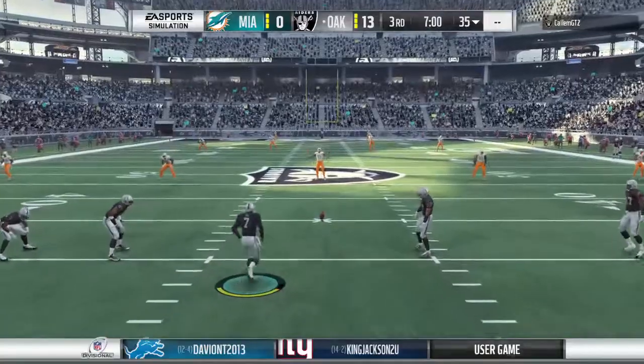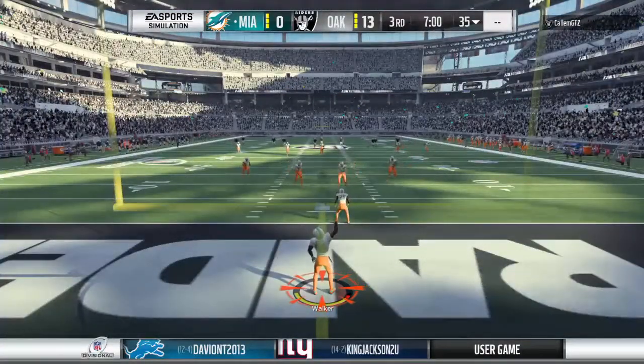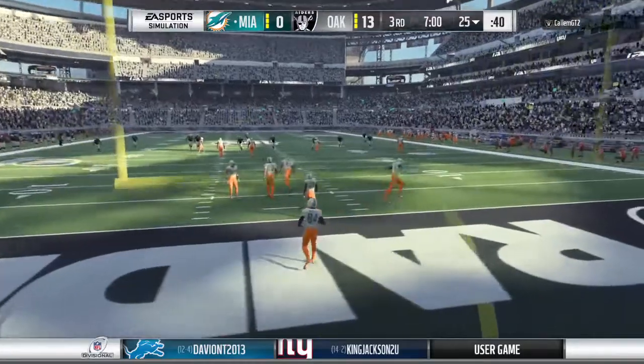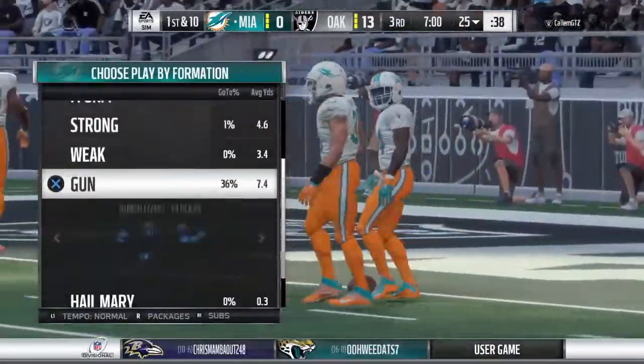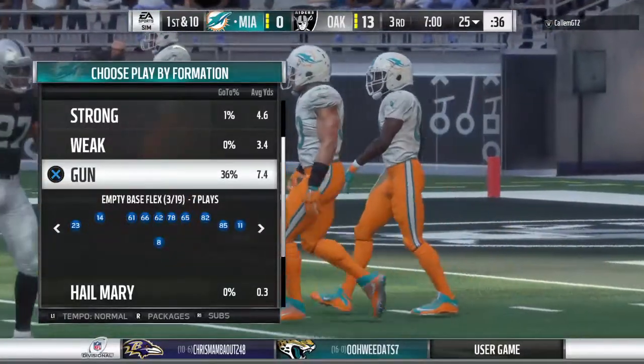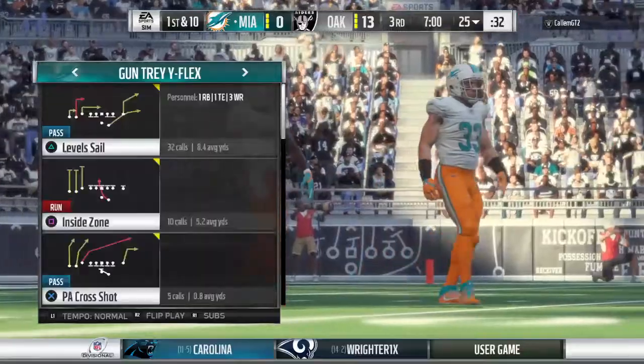Both teams appear ready for the fight ahead, and we resume action here in quarter number 3. Out comes the Dolphins now. They'll go on offense first here in this 3rd quarter. They come out here with a 0 on the scoreboard.